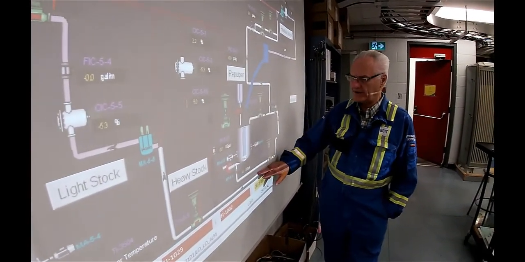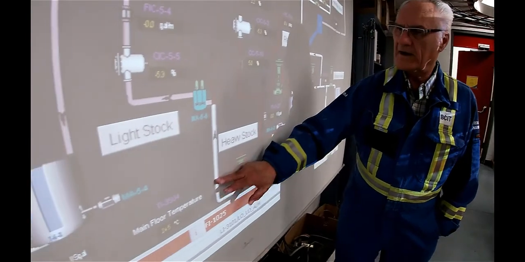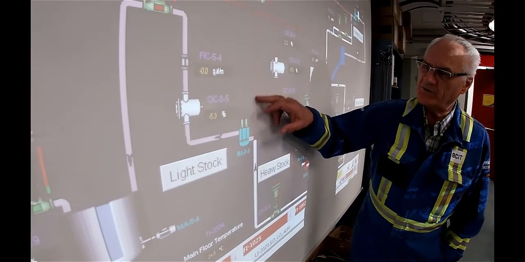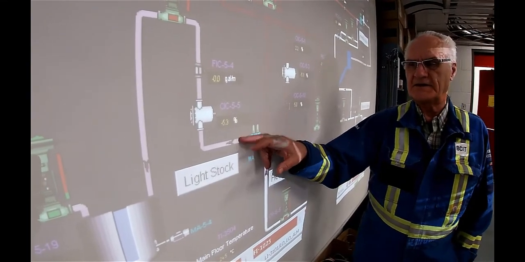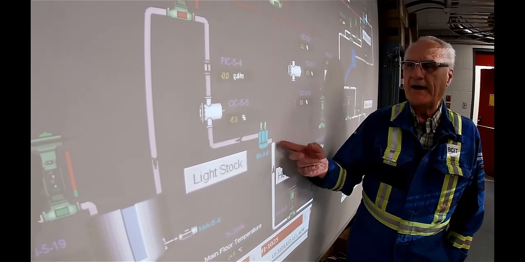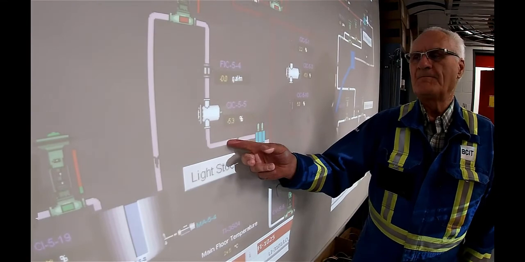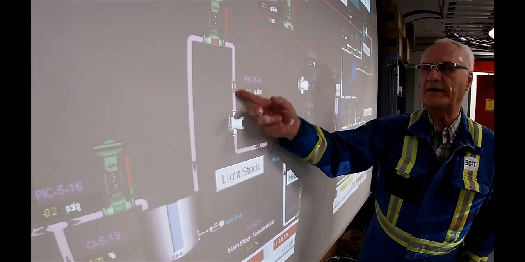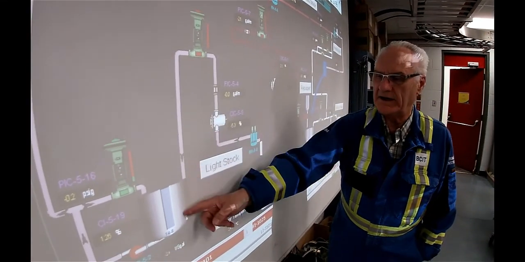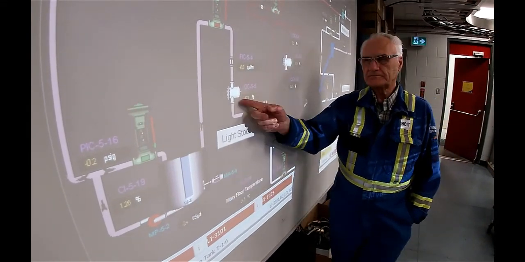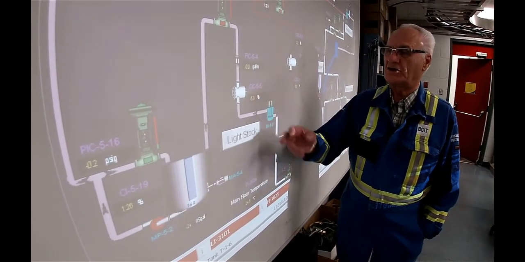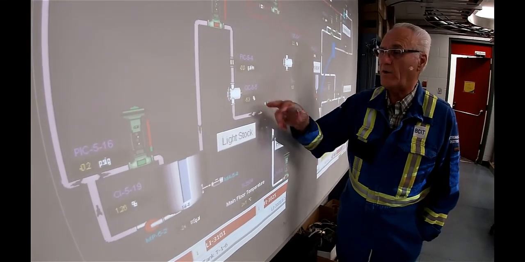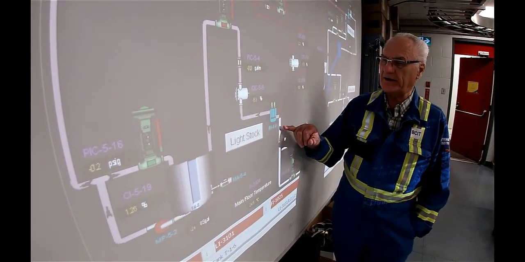Then we're going to take that stock, and hit it with more white water. So there's white water coming across this line here, comes up, mixes with the stock, and we're going to knock it from 3.5% consistency down to 1.75. And typically we'll have 75 or 100 gallons a minute of stock going into our light stock tank.